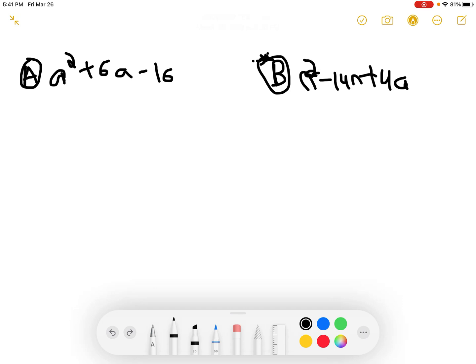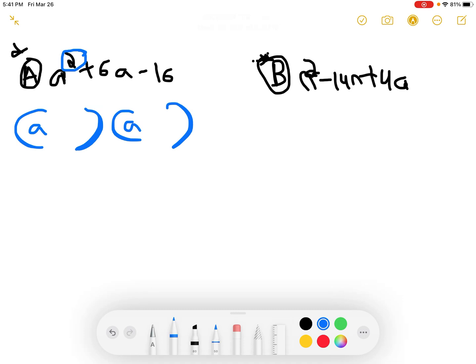As you can see, we'll start with letter A. You can tell that the a is squared, so we would have to distribute these in parentheses. So you make a, and then since it's a plus minus, we need it to equal a negative sign. So we would do plus, because this 6 has to be a plus, and we do minus, because the plus minus will get us a negative 16.